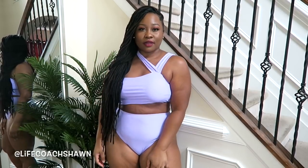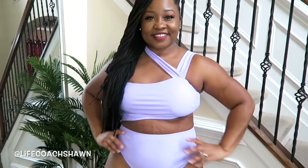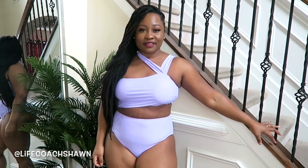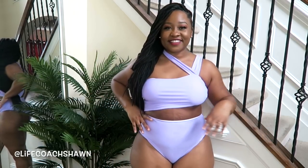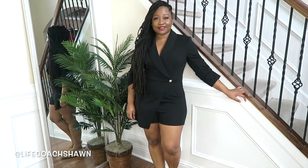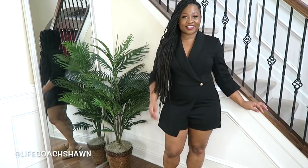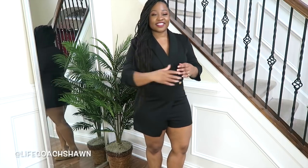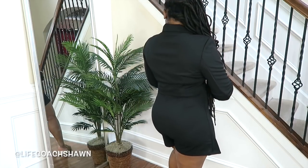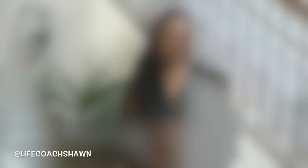Look at this beautiful color on my skin tone — I love this little lavender swimsuit. I'm hoping to be on somebody's beach this spring and summer. I love the details: it's a very unique looking swimsuit with nice little cutouts. I think it's really flattering on. I have this in a size large — it's a little bit cheeky, but not doing too much. It's really cute, perfect for adding a nice sarong over it. Next up I have this one-button blazer-slash-romper. I like that it kind of looks like a blazer dress, but it's actually a romper. It has a hidden zipper on the side to help you get in and out. The black bow shoes would look so cute with this — just add some gold jewelry or strappy heels to dress it up.